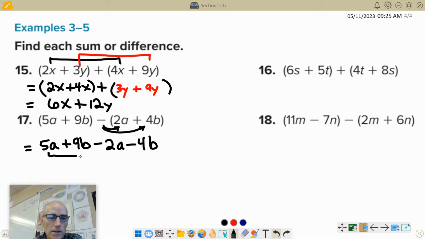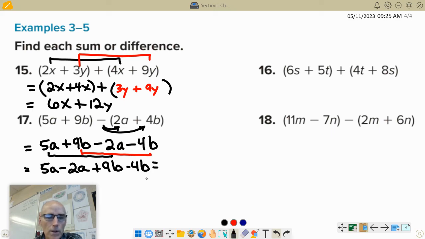Now I'm going to look for my like terms. So these two guys here are like terms. So let's write those guys down. 5a plus, oh, it's a minus. Uh-oh, let me undo that. So it's a 5a minus 2a. And then I've got a 9b right here, 9b, and a 4b. And they're subtracted, so we got to be really careful here. Plus 9b minus 4b. And what do we end up with? 3a. You notice how I didn't put parentheses around these? It's not necessary. I can see these are my like terms. I got 3a from them. These two subtracted from each other, I get 5b. So I'm going to put down plus 5b.